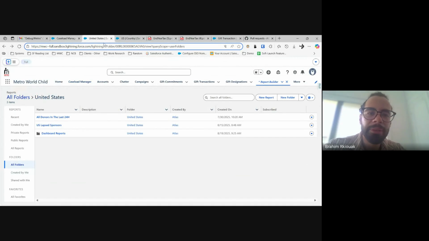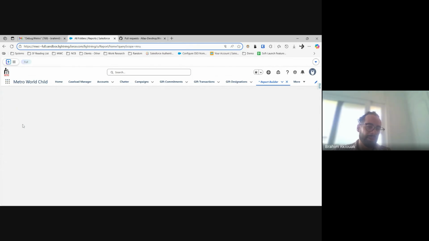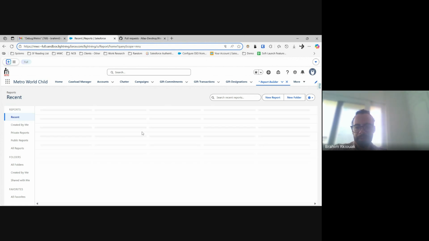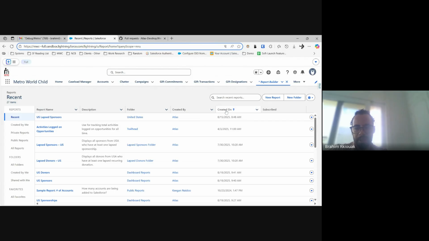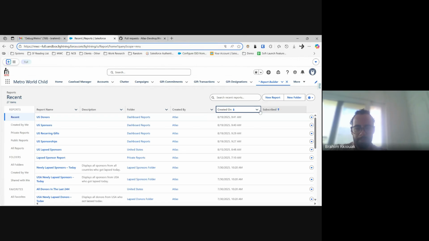To here, close the other tabs. So if you go to the app launcher and look for reports, you'll be able to go to this page and see recent reports you've seen. You can sort them by different columns, like who created them, who are the people subscribed, so the people who receive these reports in their emails.